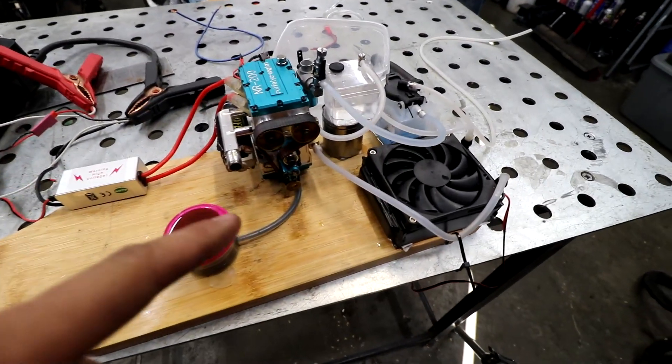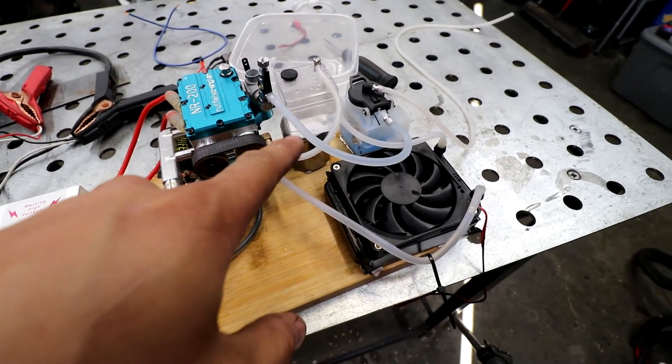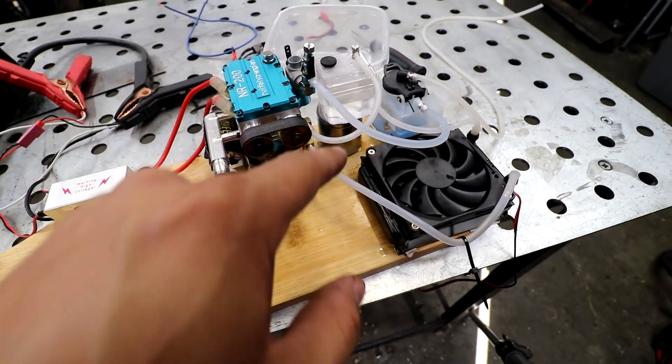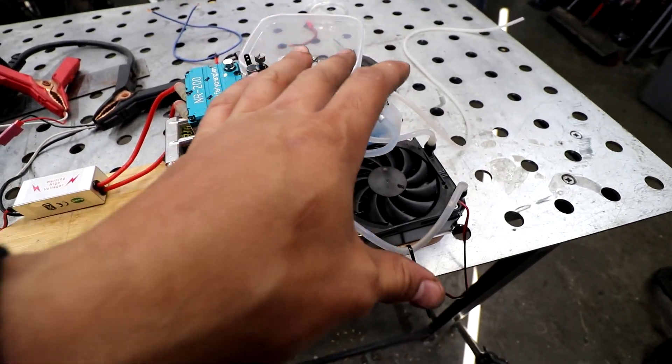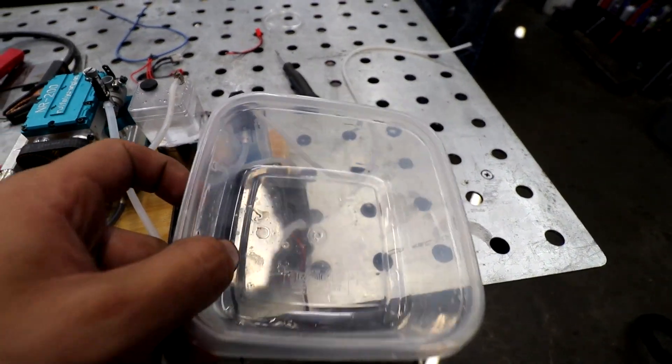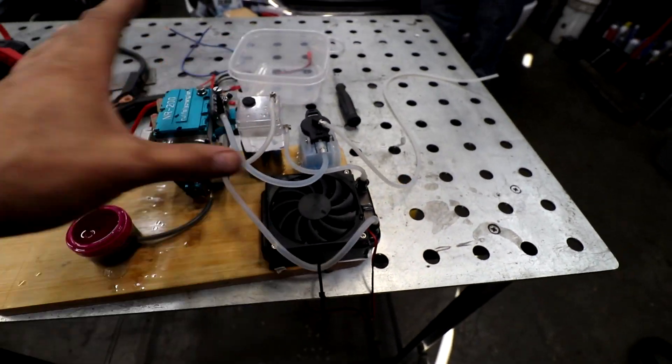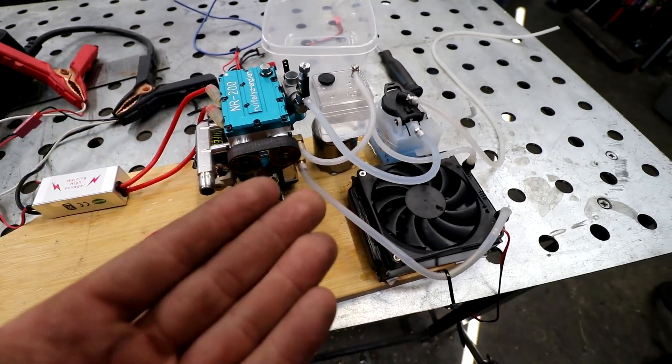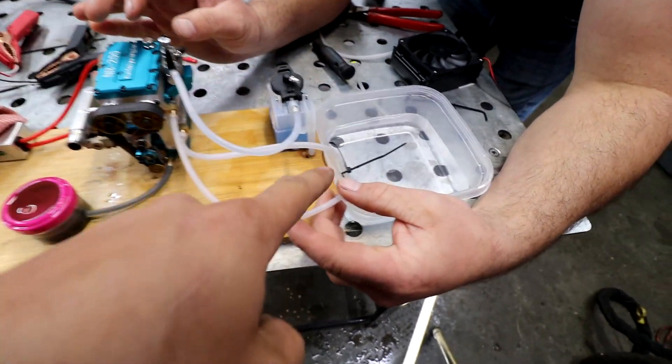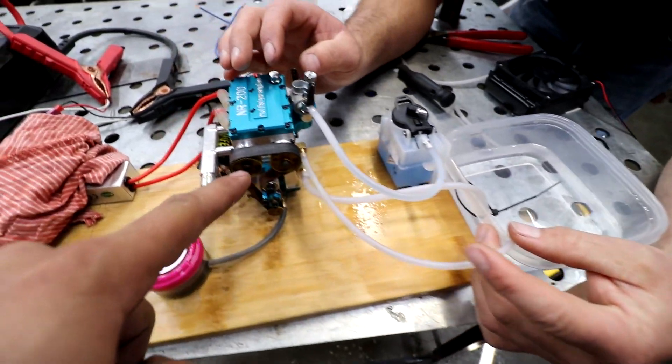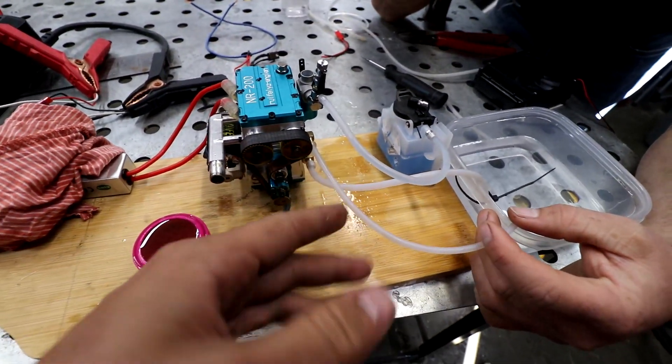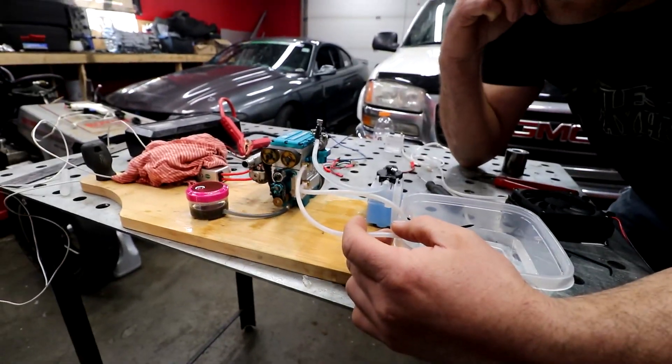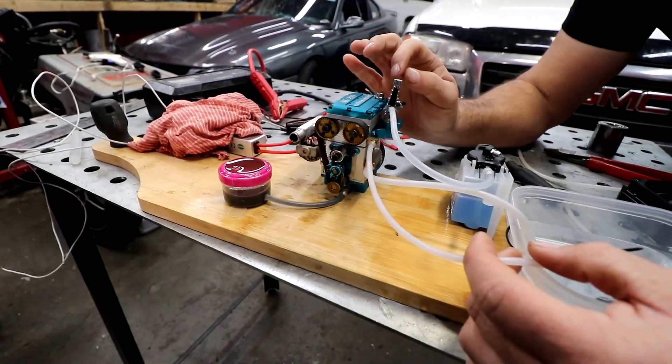We're having a bit of an issue right now where our system is not working with the coolant. The coolant isn't circulating the way it should. We're going to take the cooling system out of this, we're just going to put a bucket on the side with some water in it and see if that helps us tune it. Because once you start getting it hot, then it needs a different amount of fuel than if it's cold. So this is our little cooling system now - it just goes top and bottom hose, try and cool down this engine. So we'll try this again, see if we can get it to run a little better now, no overheating on us.